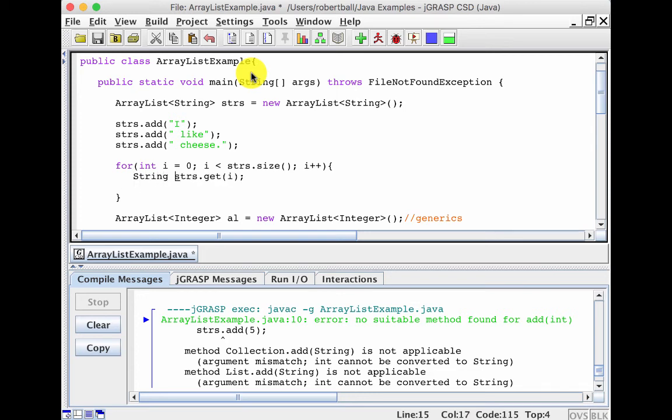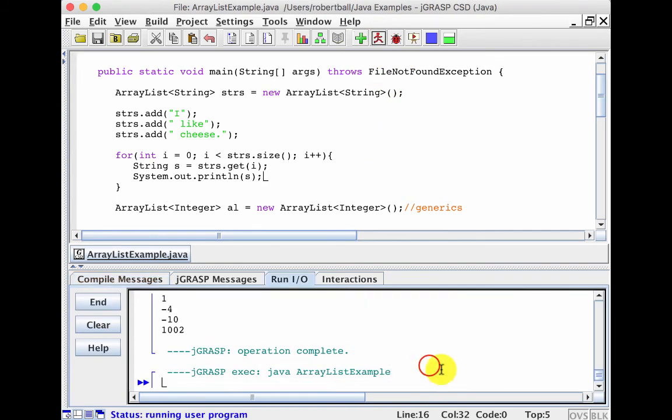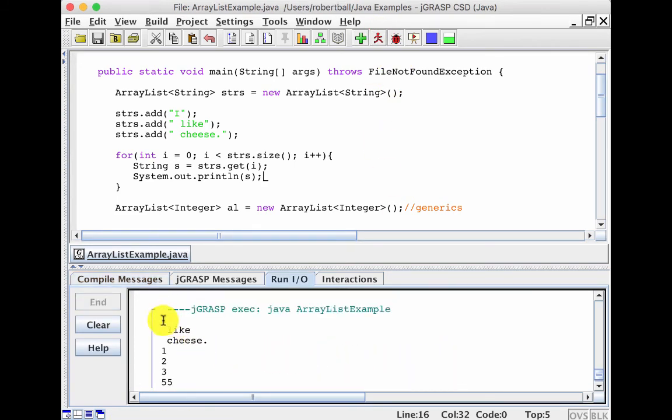I'll say String s equals that, then System.out.println(s). So this, no matter how big that is, it'll go through all of them. I like cheese and print it out for us. There's the numbers afterwards. I like cheese.